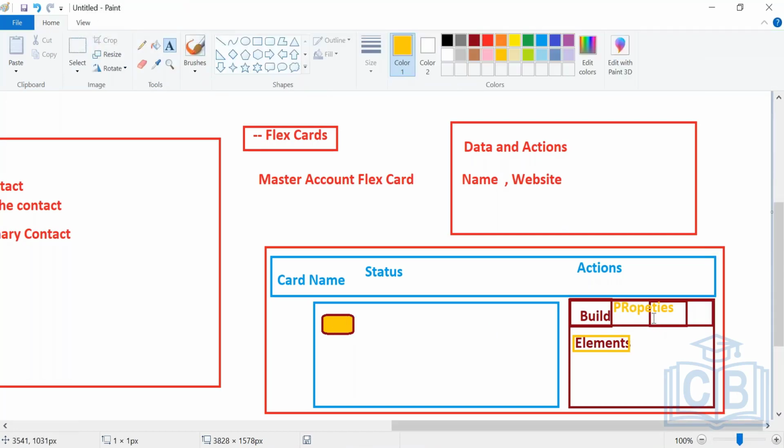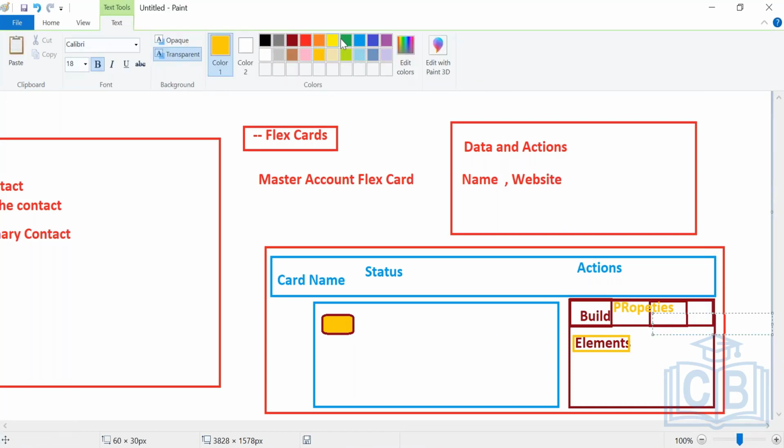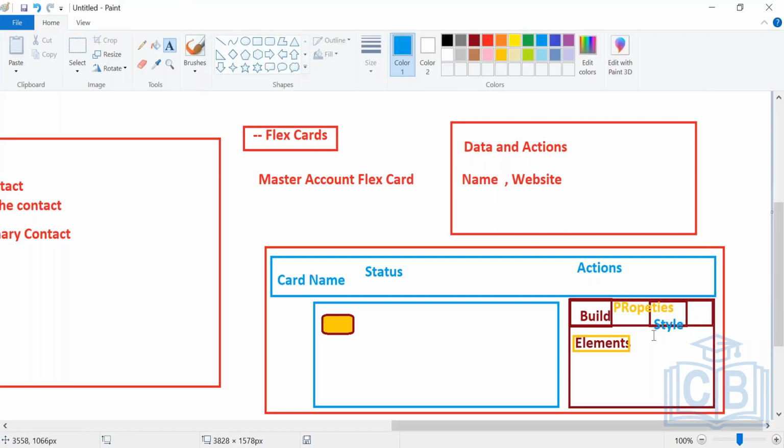The next tab is the style panel, the third tab. The style panel contains the CSS. You need not know CSS. It's all drag and drop.